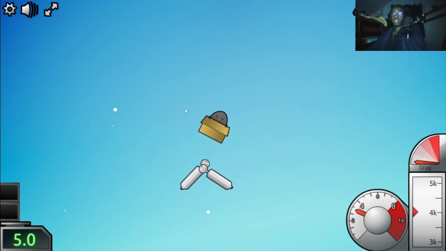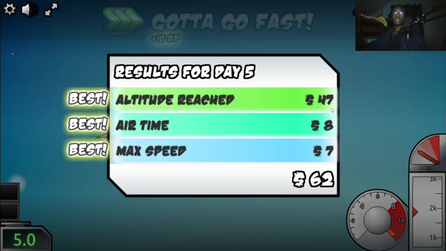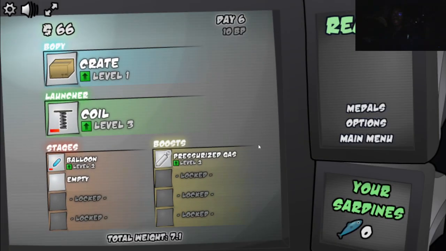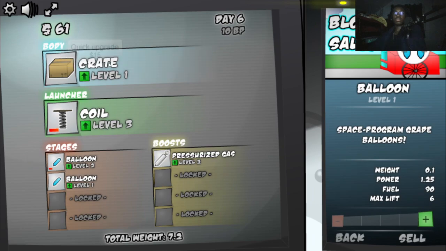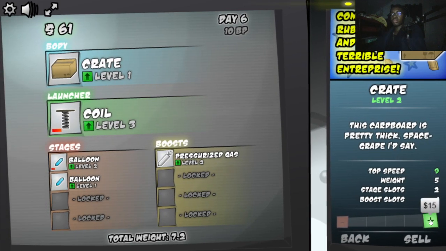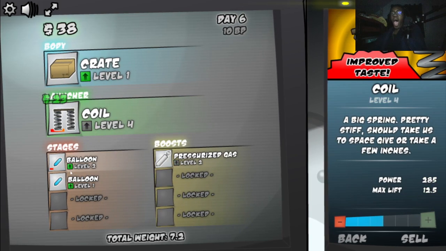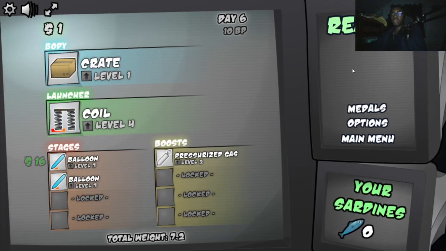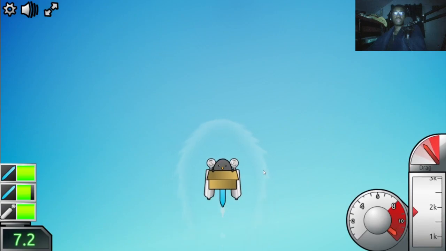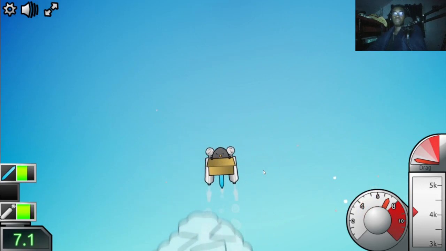Stay straight. Oh, now we have 4K. Quick flip. Ooh, new best speed. Let's up his speed for us. We got another balloon. I think our top speeds are going up. That's 2 upgrades. This is a score. Stage 1. Stage 2, hopefully some boost.